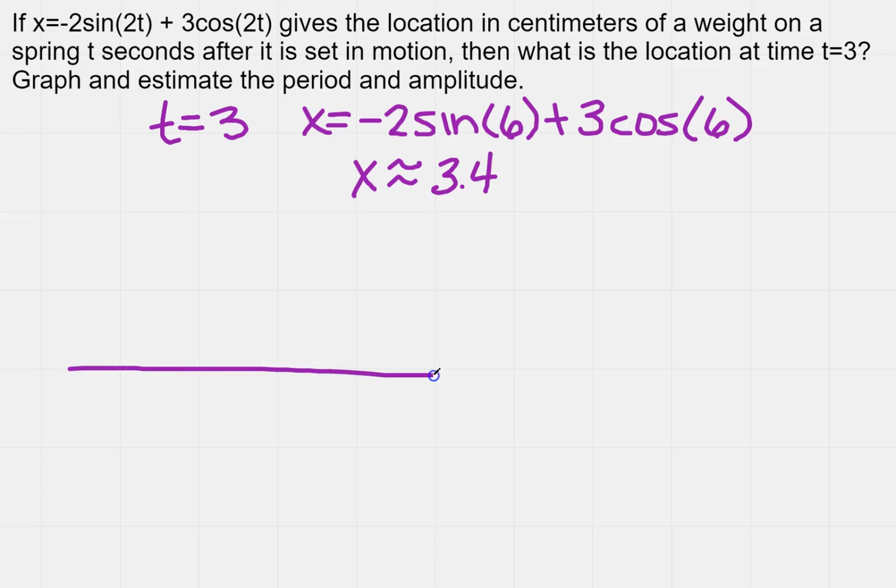So now what exactly is that doing for me? Well, when I have my graph, I know it's going to be a little bit above 3, so this is going to be at 3.4. And that also means it's going to come down to about negative 3.4. So I'm looking at maybe here, maybe here.